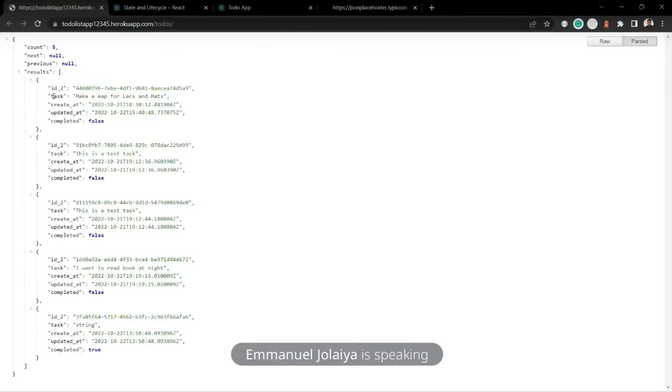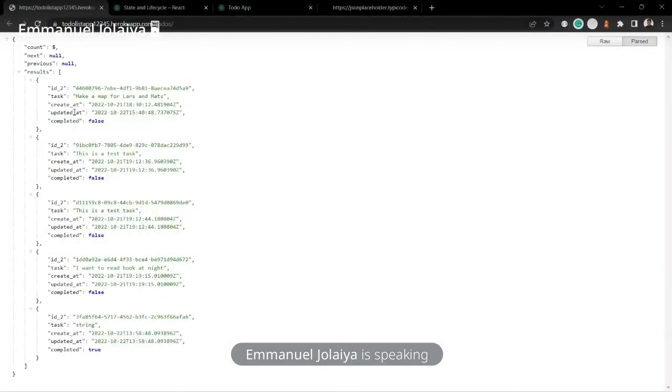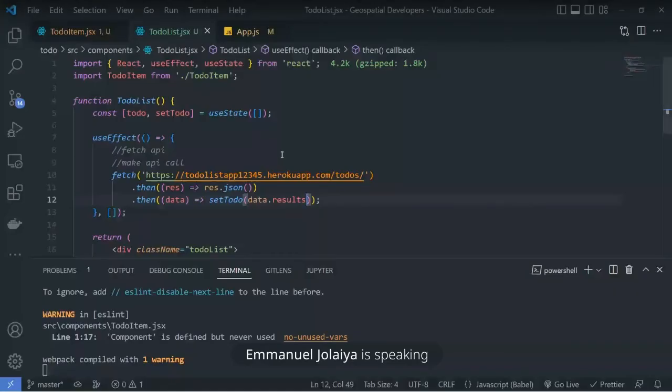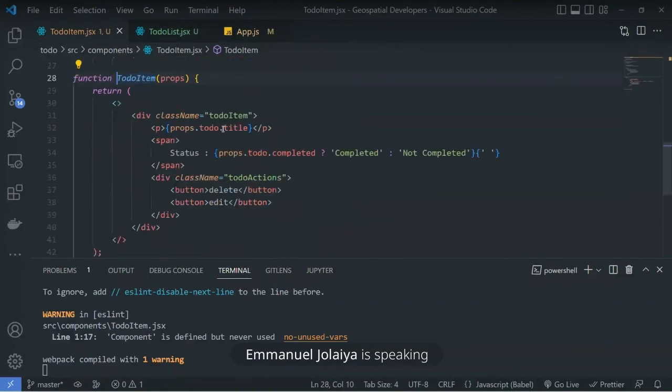Then what's the structure? In each result, we have ID, task, create date. You also have completed. It's the same thing as this, so we are not going to be changing much. We change this from title to task, and in the to-do item, change this from title to task.